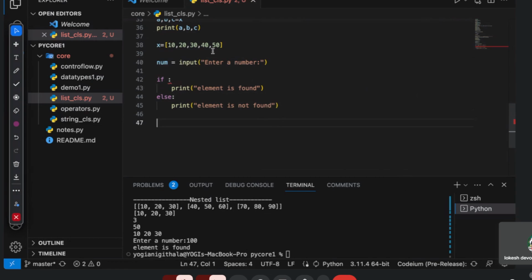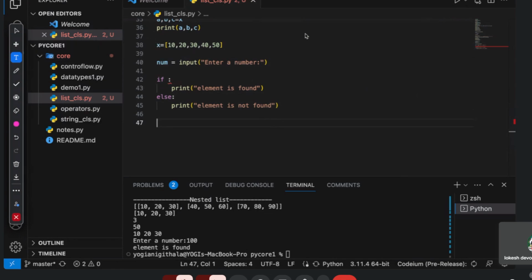So to search for an element in the given iterable object, what is the operator? We have seen the operators. Okay, so the in and not in operators, right? Yes.